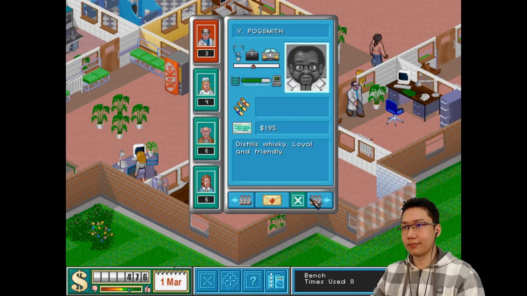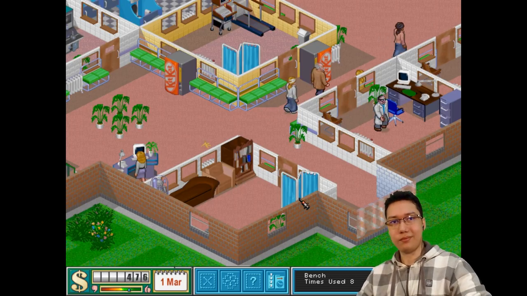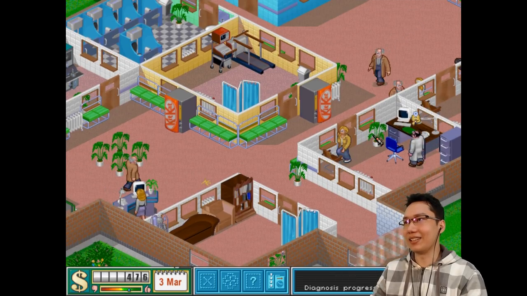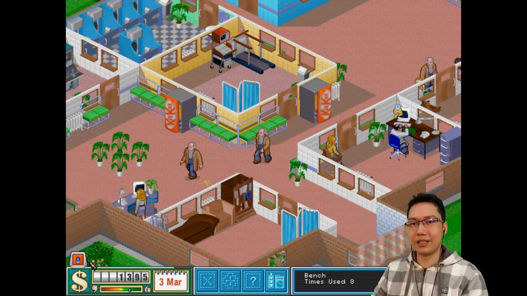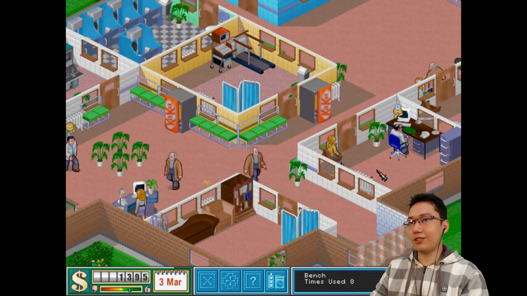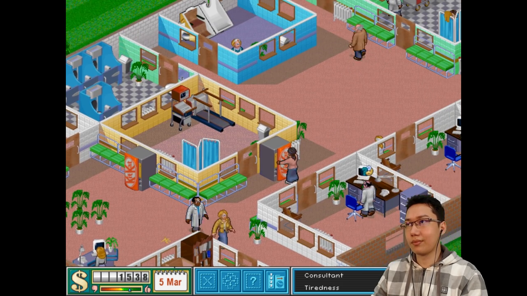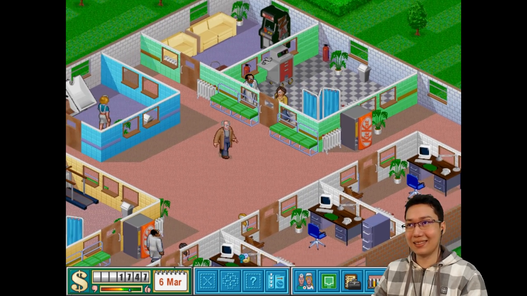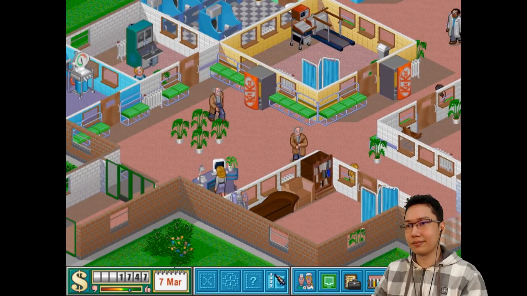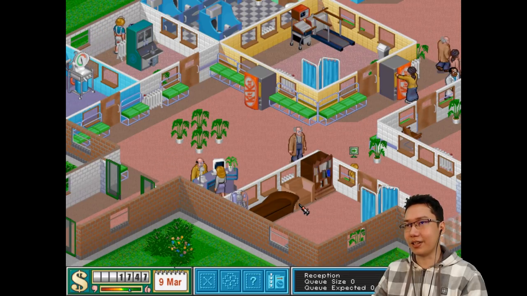March. No surgeons. Janitor's doing laps around hospitals, yeah. Emergency. One person with a broken heart. Nope, I cannot do that. Is this how this map works? Is this how it's supposed to be? Because we just do not have any surgeons whatsoever. Any crappy doctors to hire? No.